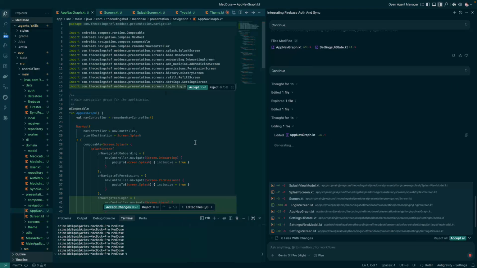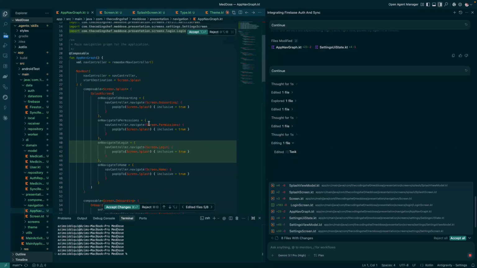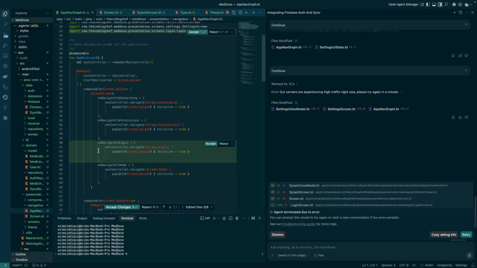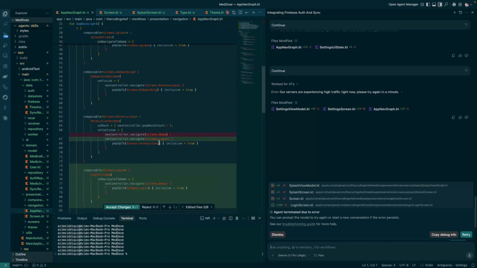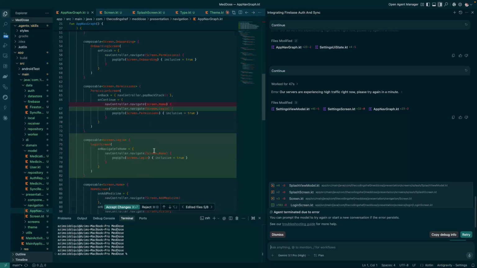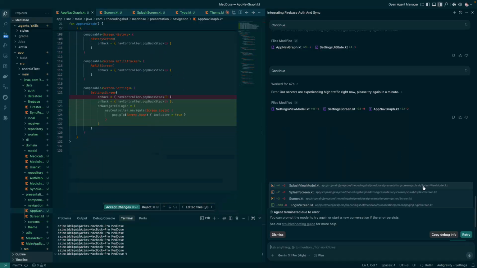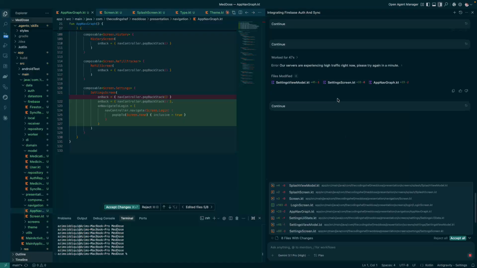What he is doing: I have the splash screen, on splash screen, permission onboarding. So on login, it will navigate to the login screen. This is my permission. Okay, login. Okay, it is setting up this thing. Now let me continue this again.